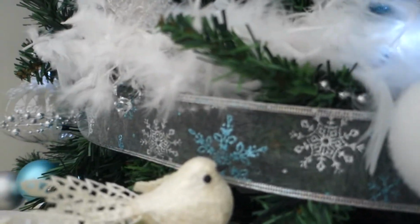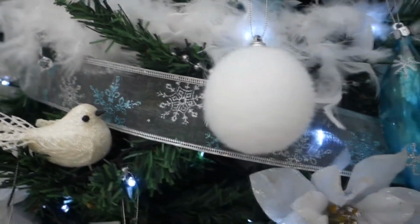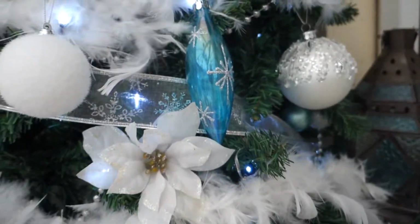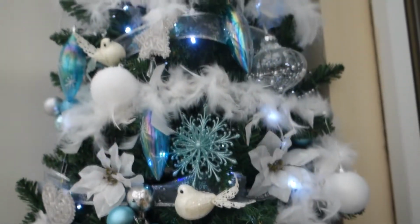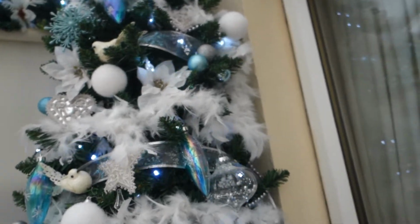And I've got this kind of ribbon with snowflake details on. I honestly can't remember where I bought this ribbon from, but it's probably going to be B&M. I used to buy a lot of things from B&M. I still do, but I kind of like Home Bargains too. I buy a lot from Home Bargains now.